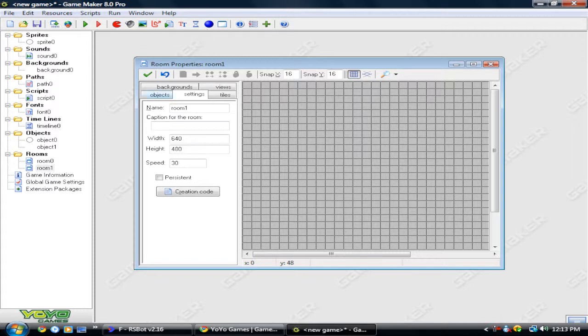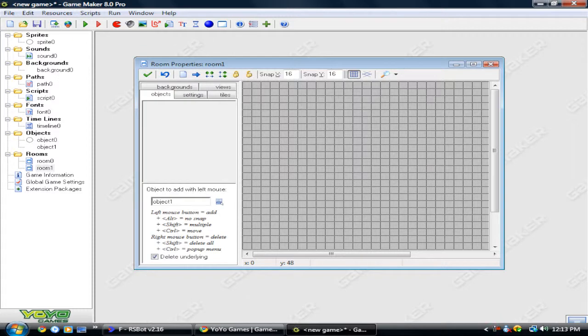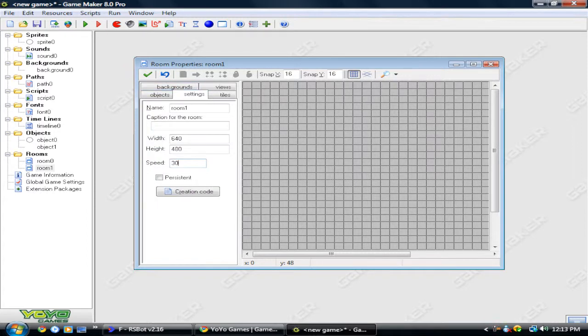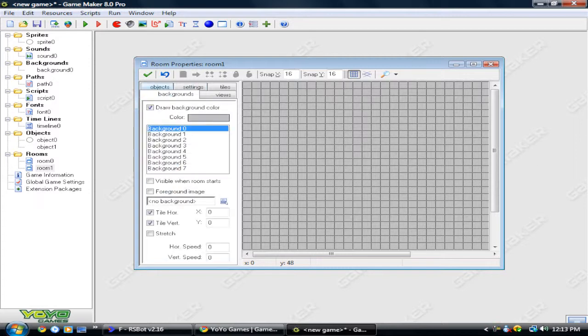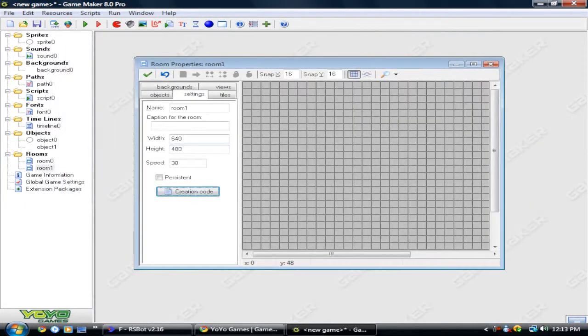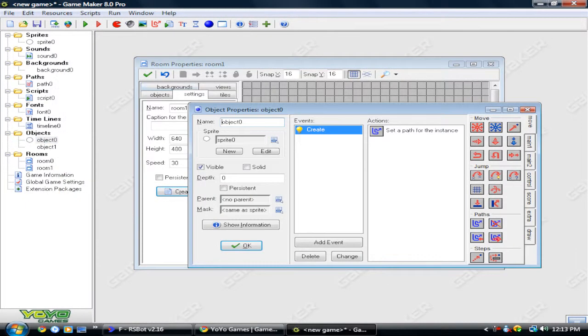It's particularly useful because you do not want to have like 1,000 objects which are solid, and yet it uses a lot of data. So yeah. And these are settings. That's room speed. It's basically the number of steps done in a second. And a creation code is code that happens when the room is created, just like an object.